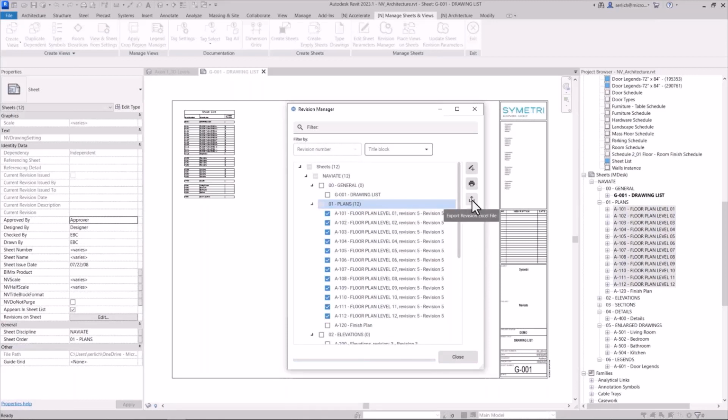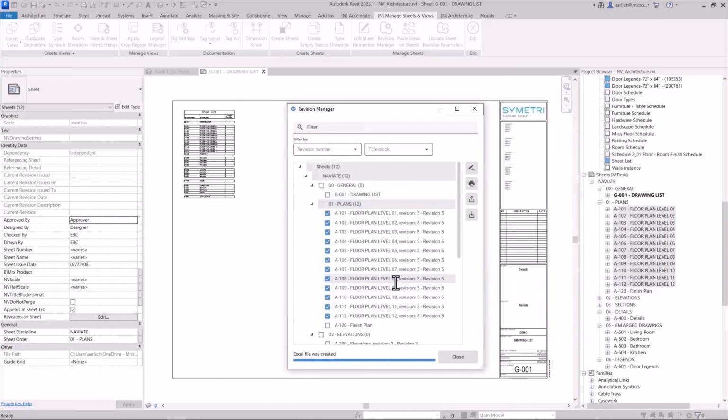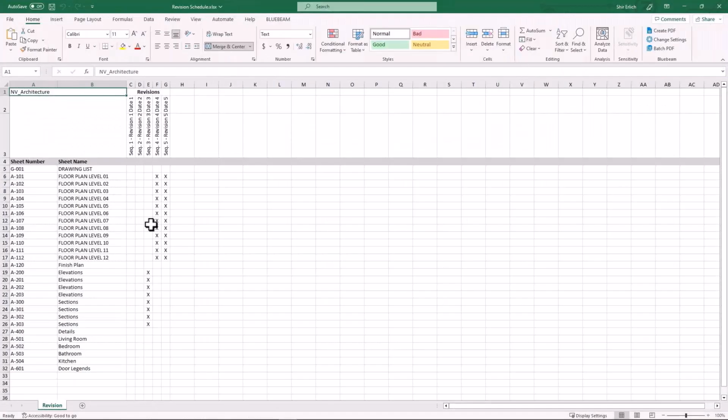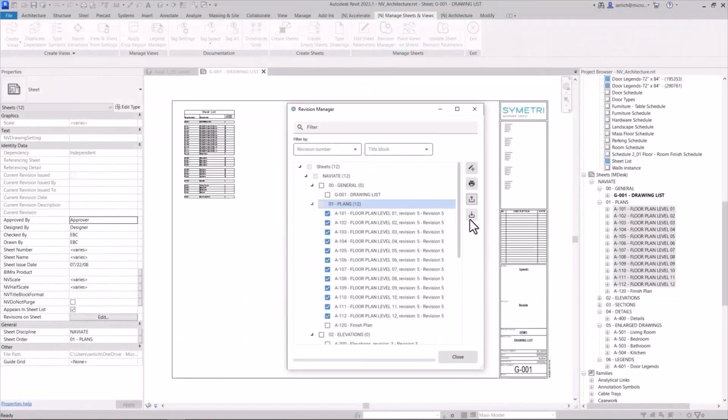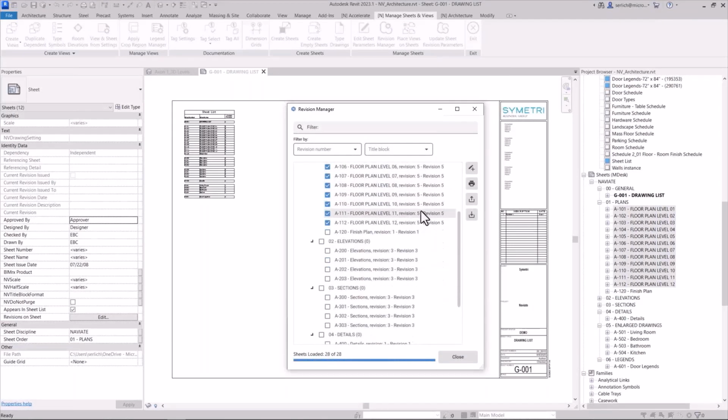Lastly, I'm going to show you how we can utilize Excel to round-trip revision changes back into the Revit model. So here, I'm going to be able to export all of this information out to a neatly organized revision schedule. Once I open that schedule up in Excel, I'm able to see it and then also use Excel to quickly make any modifications to my revisions, whether that be because I don't want to open Revit as a maybe project manager. I just want to do it in Excel. Somebody can export it out, give it to that project manager. They can make the changes, import it back in, and all of those revisions get updated.